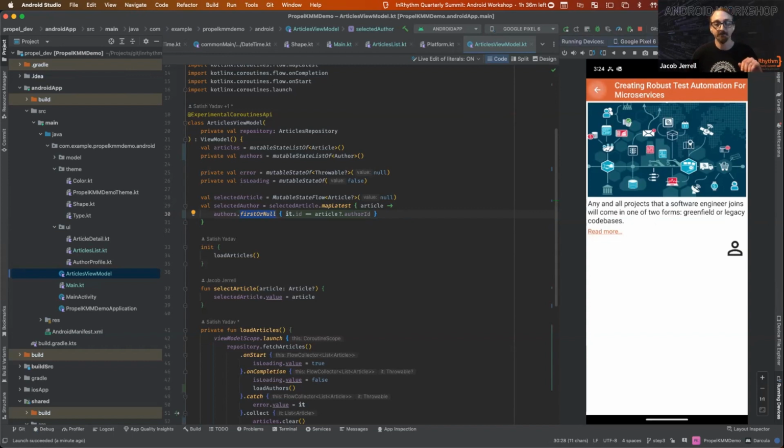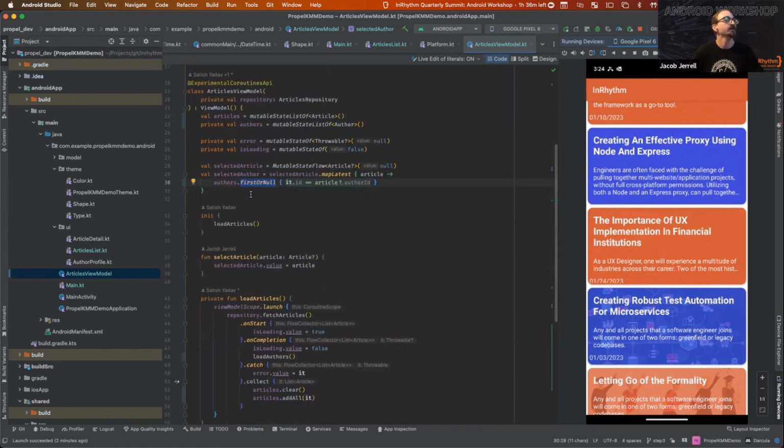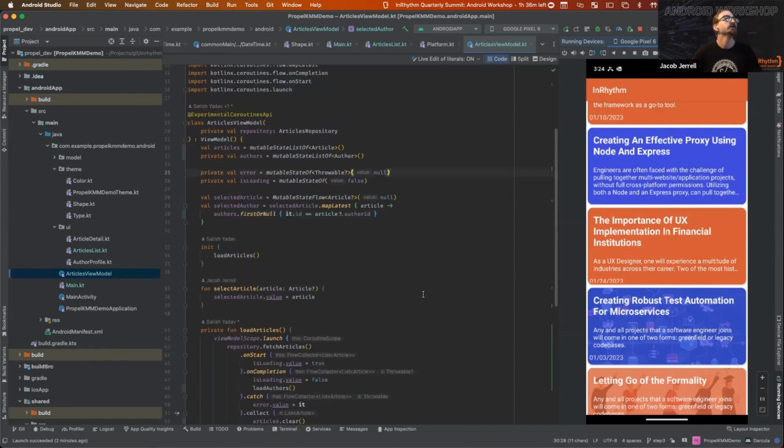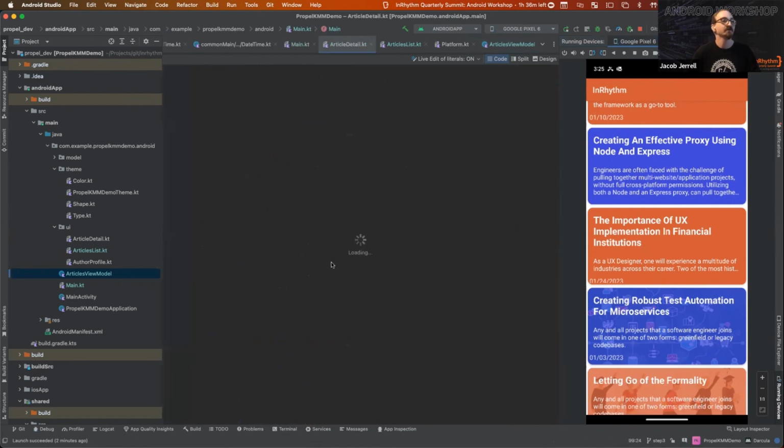Okay, so going back into the nondescript author at that point, since we know that this selected article in the view model over here can be nullable, as a practice, you could update the clickable modifier to include the enabled parameter and set it to false if the selected author is null. Let's try to show that. Profile. Sorry, it's only been a week or two since I did this.